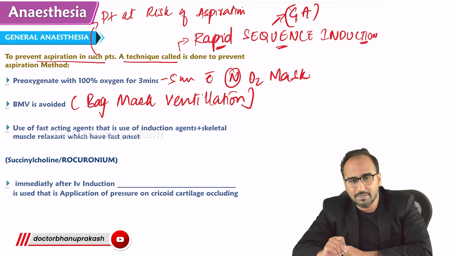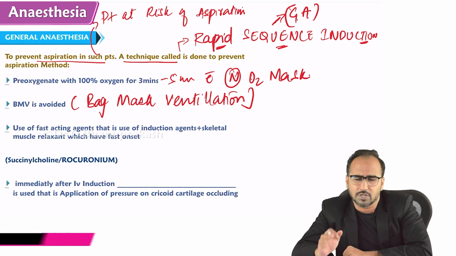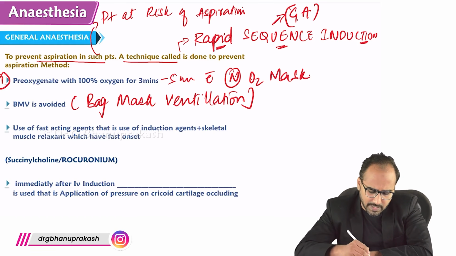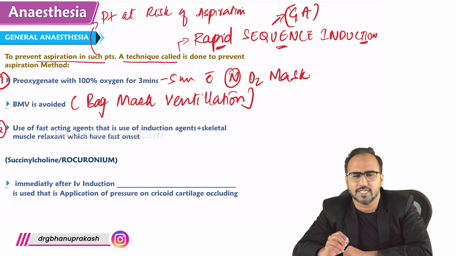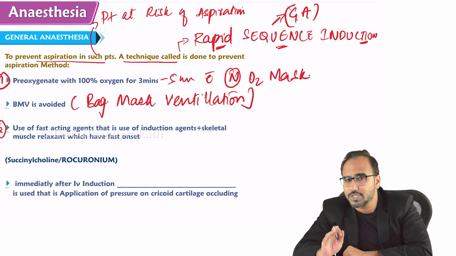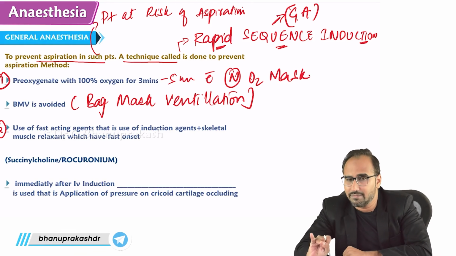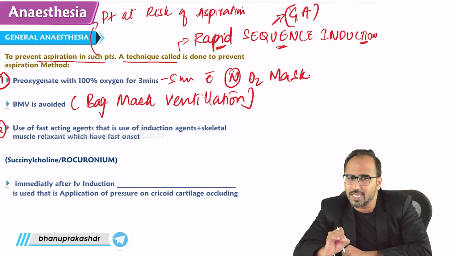We are discussing how will you intubate, how will you give general anesthesia to a full stomach patient without causing the risk of aspiration. First step is pre-oxygenate the patient with normal mask. Second, you have to use a fast-acting IV induction agent, any agent. But remember, in the induction phase, your three aims were make the patient unconscious, make the muscles relax, intubate the patient. Here there is slight change.